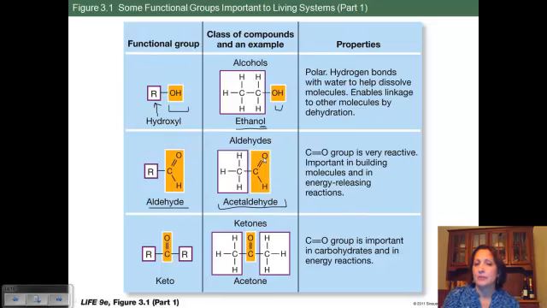So we have a carbon, double bond to oxygen with a hydrogen, and then that's attached to some kind of R group. In this case, a methyl, a carbon with 3 hydrogens. We can also find this carbon double bond to oxygen in the middle of a molecule. And when that happens, we call it a ketone. So here we have a carbon double bond to oxygen, and it's flanked by 2 R groups. So an example of that is acetone, which is what we use to remove nail polish. So we have our carbon double bond to oxygen, and then we have a methyl group over here and a methyl group over here. So it's in the middle of a carbon chain.